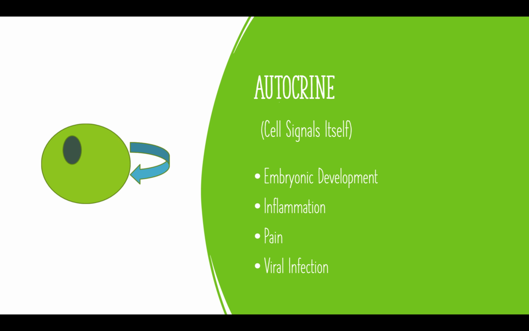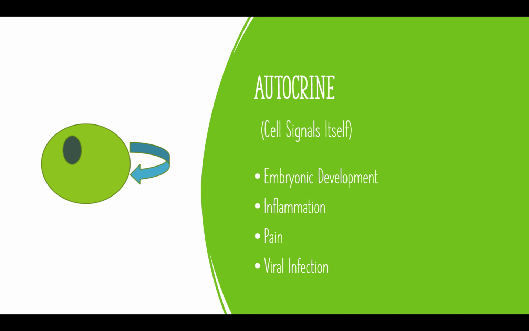So autocrine signaling is right here, cell signals itself. So anything that you find in parentheses within the next few slides is going to be really key. So yeah, autocrine signaling is cell signaling itself. And if you think of the word and you break it down, auto means self, right? So we're going to talk about signaling itself. So autocrine signaling is a form of cell signaling in which a cell secretes a hormone or chemical messenger called an autocrine agent that binds to autocrine receptors on that exact same cell, so leading to changes within the cell.